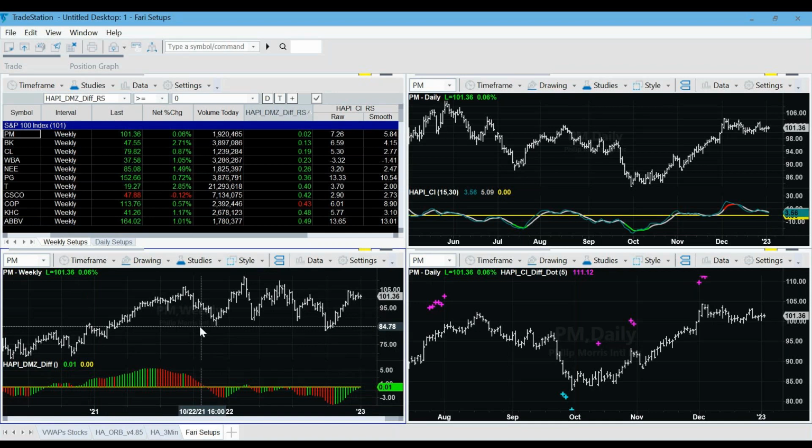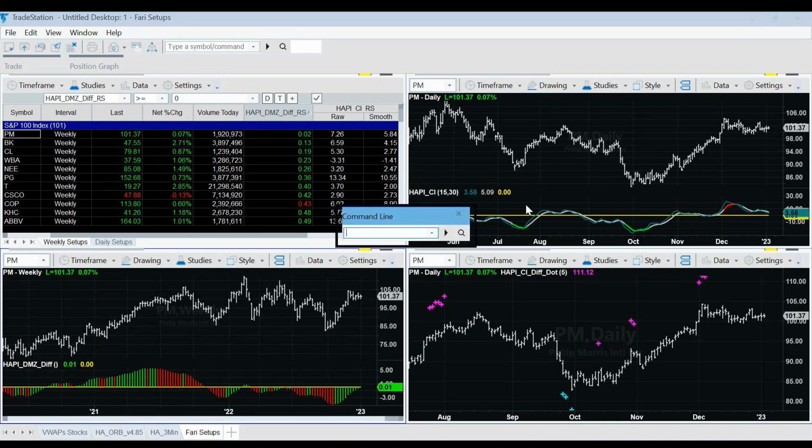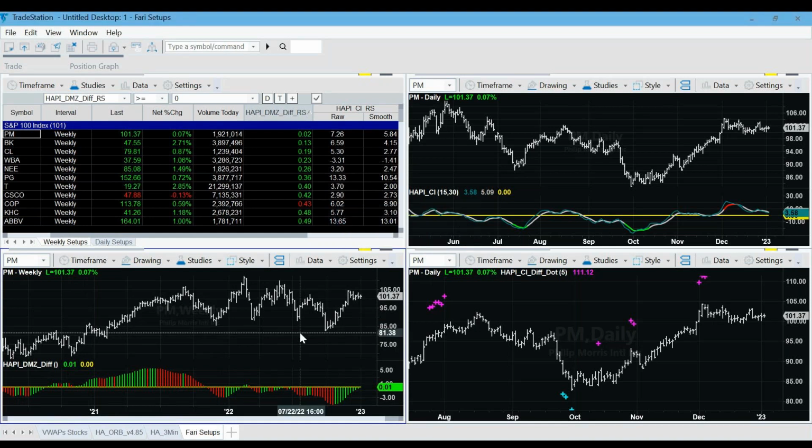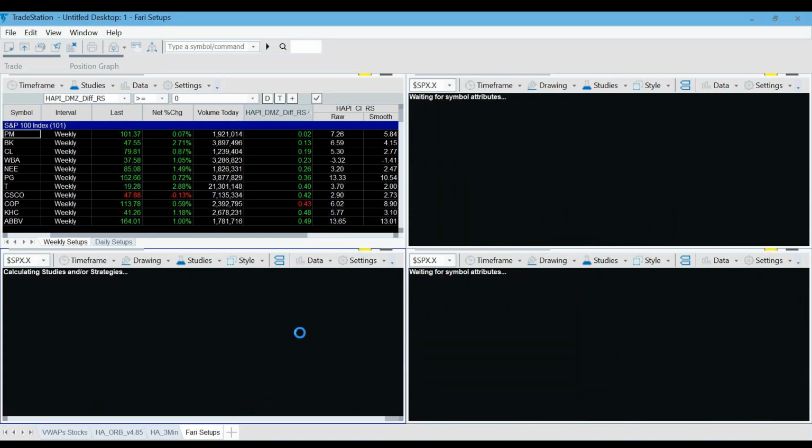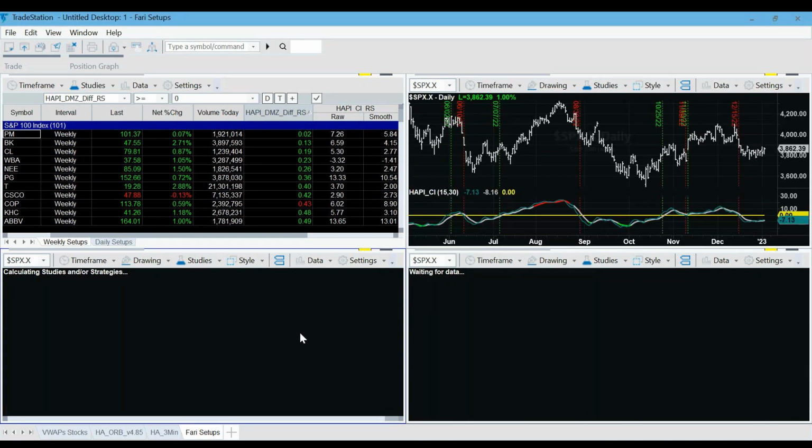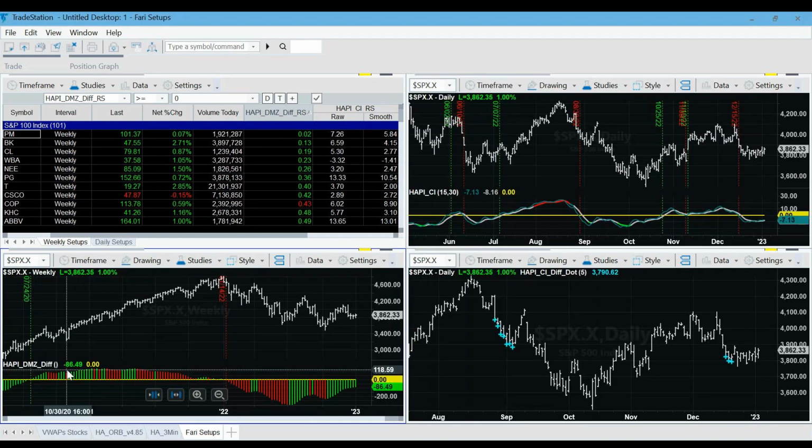And the caveat with something like this is it works a whole lot better if the index is in a bull market, right? So you want to be doing this kind of stuff when this is green. I'm very wary about taking position trades and stuff like that when the indices are still in a bear market, because there's a long time to hold. Your stops have to be wider, position smaller, stuff like that. Okay, so that's DMZ on the weekly.